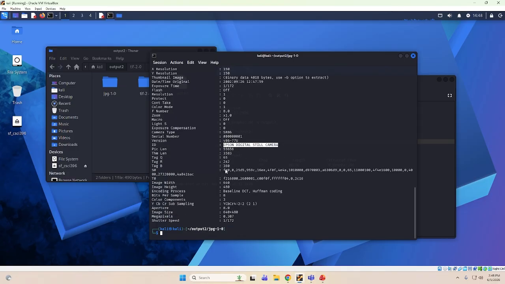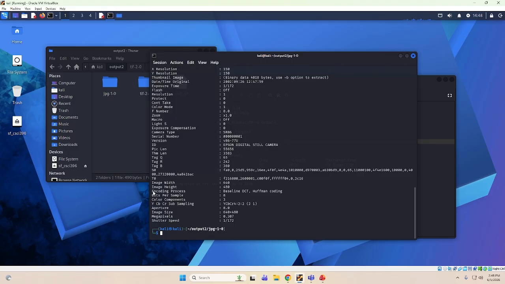This doesn't actually have, since this was an older Epson camera, there's no GPS information, so you won't see any GPS information. Some images, especially if they're taken with a smartphone, will automatically embed GPS information in there, and you can see all of that, including the exact coordinates that they were at.